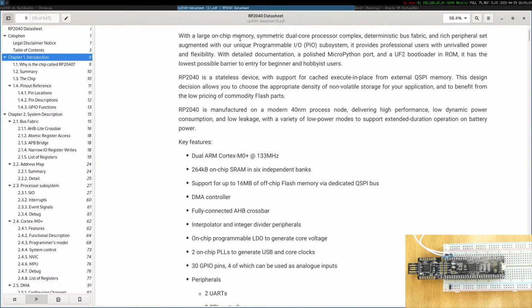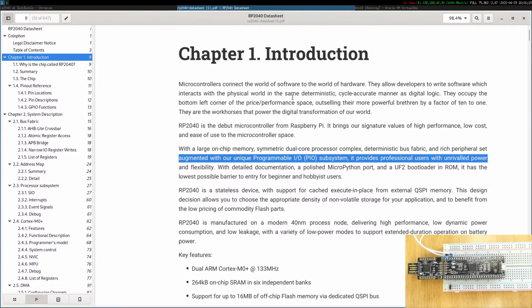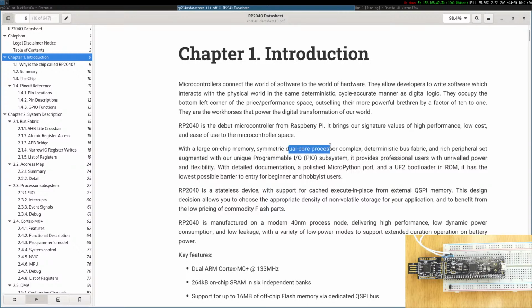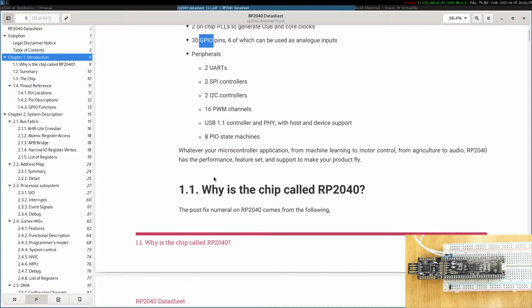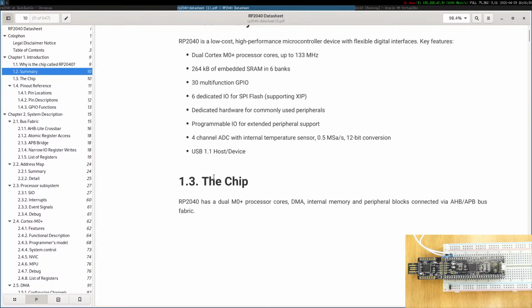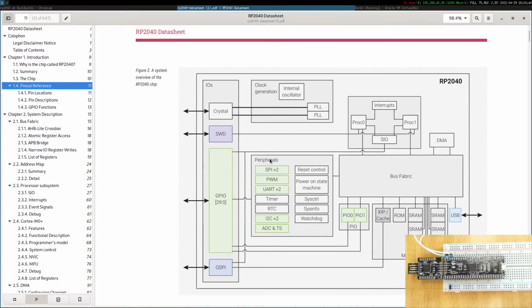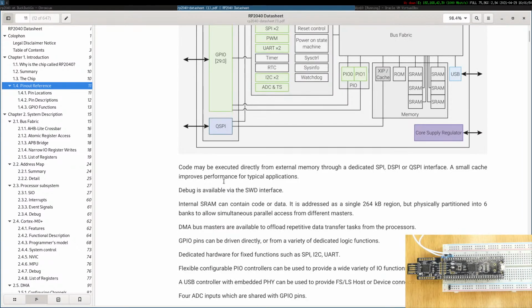Now, this one, programmable, where is it written that this has a dual core? I would probably use one core. I know it has programmable IO peripherals. Here, this is where it's written. IO peripherals, and you can select on which GPIO the UART peripherals go. So this is also what we want.